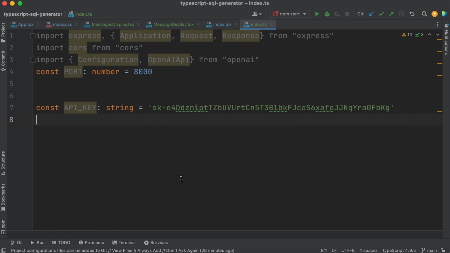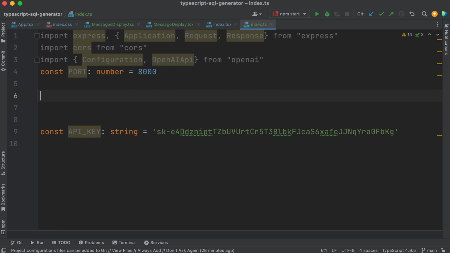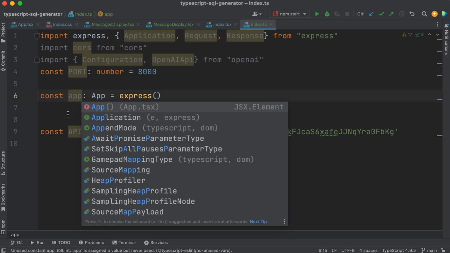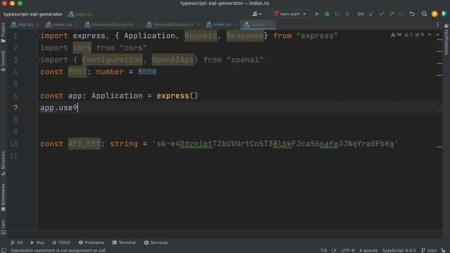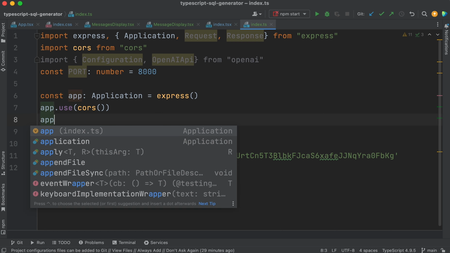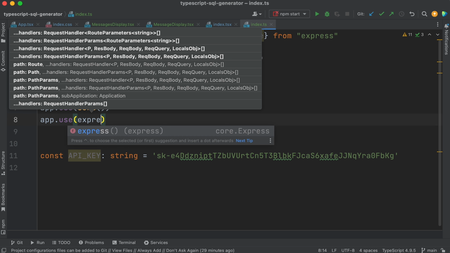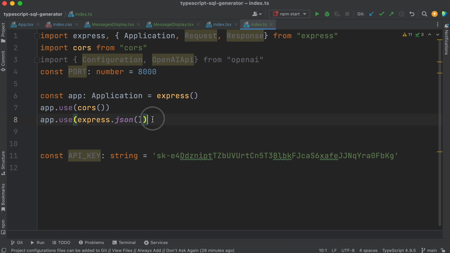Okay, so now let's actually get to using Express. I'm going to grab Express that we just imported and call it to release all of its wonderfulness. And let's save it as the const app. And this is where we use the Application type that we just imported from Express. So we've got that now. Express now lives under the const app, which means that I can get app and use and pass cors through it and call it so that we don't get any cors error messages. I'm going to do the same for working with JSON. So I'm going to get Express and call json. So there we go. We can now work with passing JSON from the front end to the back end in this project.